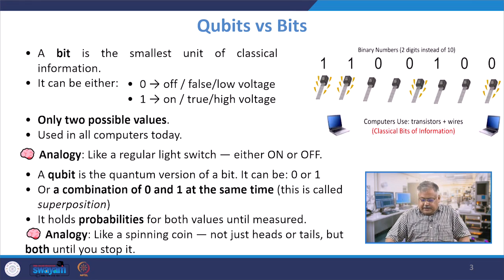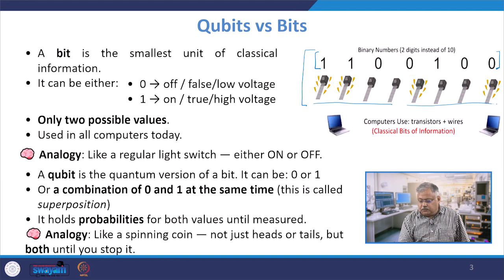If you look at the diagram on the right hand side, the presence or absence of potential is referred to as a bit. How many bits are there? This is 7, this is 4 and this is 4. So there are 8 classical bits available, and these bits are represented as 1 1 0 0 1 0 0 1. The last one is missing here, there will be a 1 and this corresponds to 1 here.